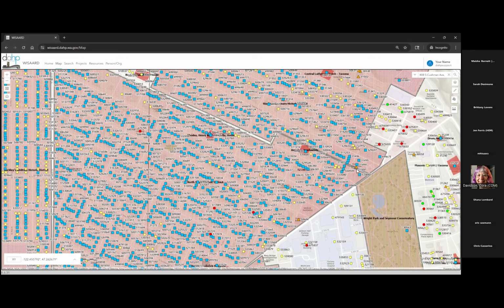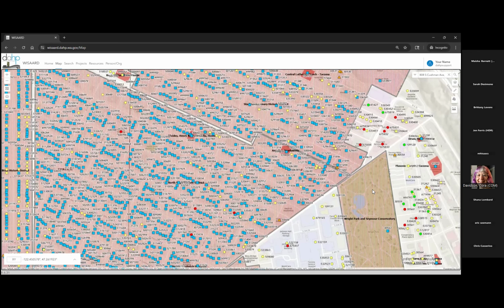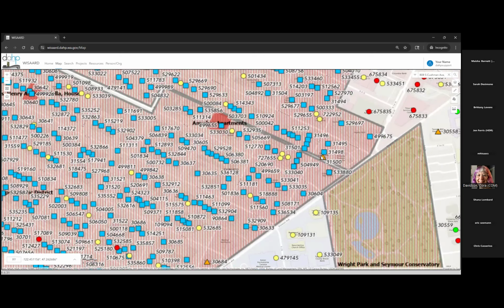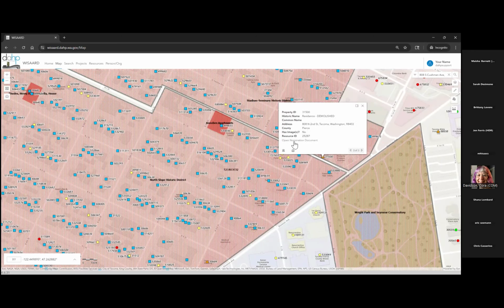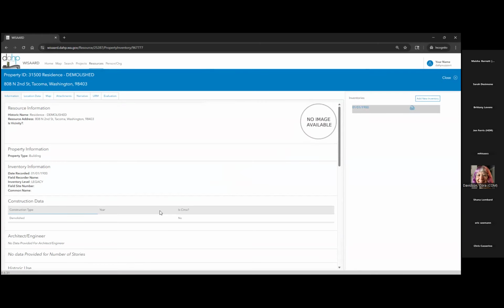And then the last new thing with the symbology is the demolished, which I had mentioned at the last training was something we were working on. For demolished, it's this orange triangle here. When we redid the HPI form a while back, it wasn't even an option to add something as demolished in the construction date. So it's still pretty new. And a lot of buildings, we used to have to physically write demolished for people to know that it was demolished. But I'll just go into this one just to show you.